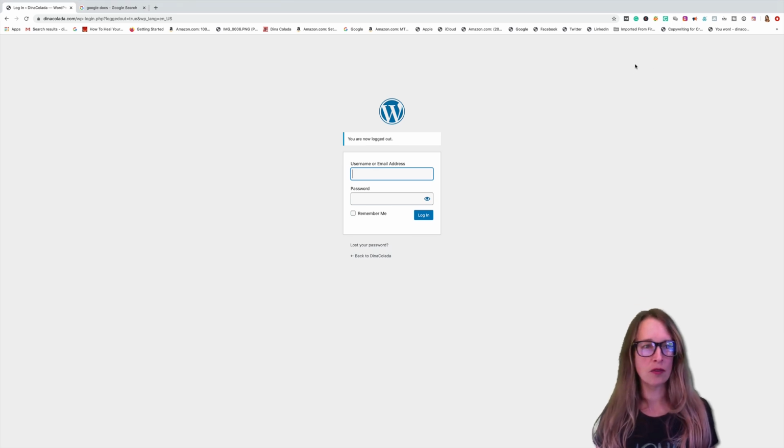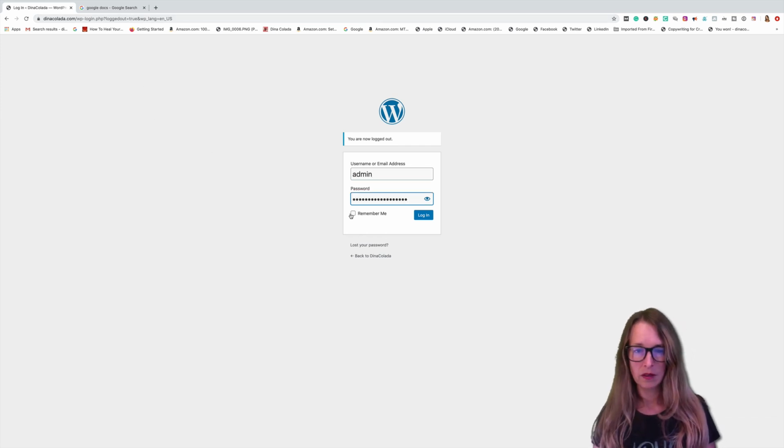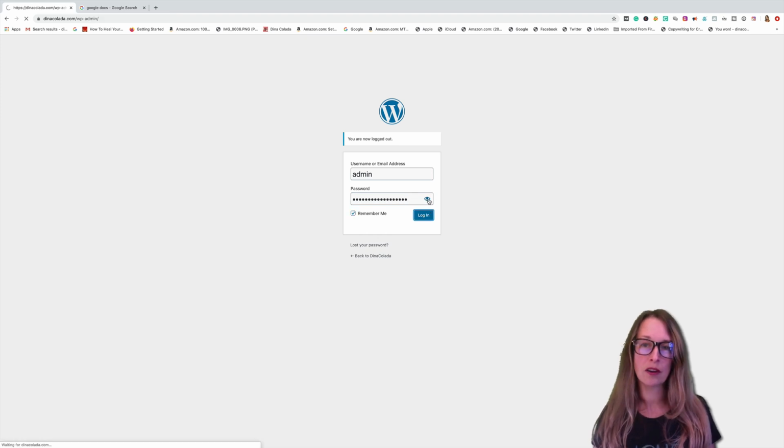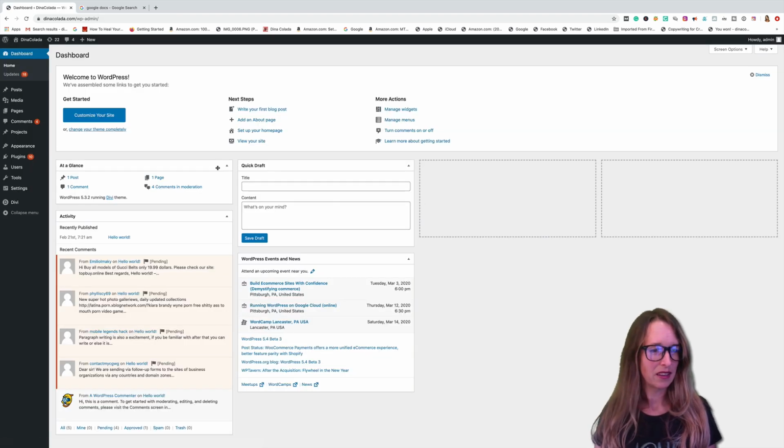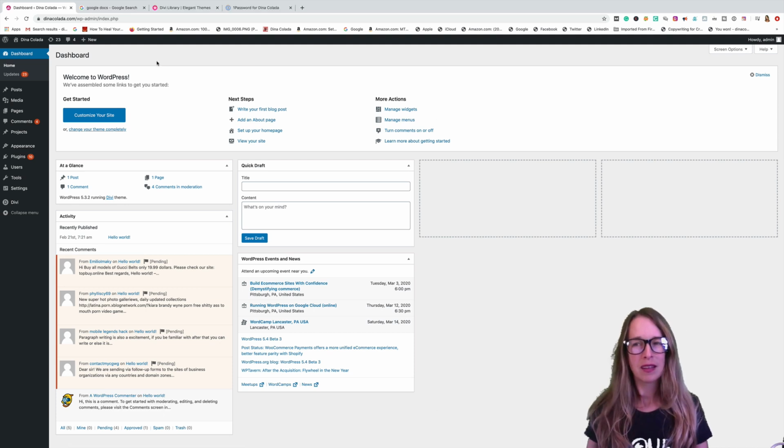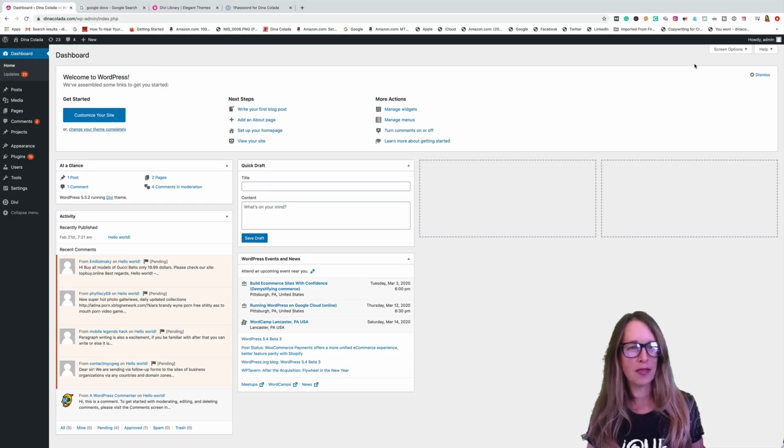Okay, so what we're going to do is we're going to go to the dashboard of your website, and I'll show you my website. Gonna log in. Hopefully that's my password I've got saved. Now this is what the back end looks like on a website of WordPress. Now we're here in the WordPress dashboard. I'm going to show you actually how to access the Divi templates from WordPress. So here we are in the back end of the WordPress dashboard.